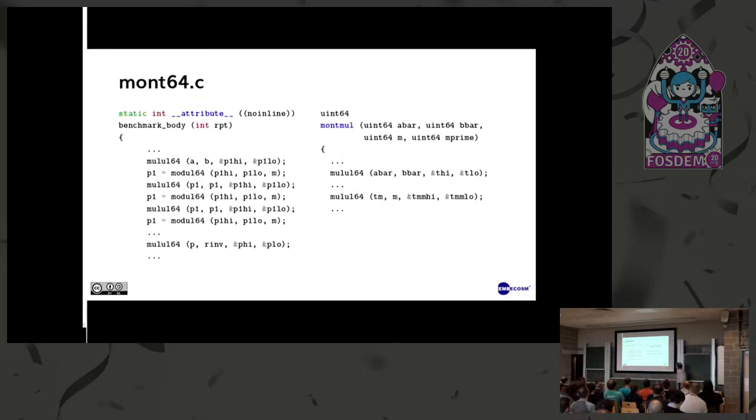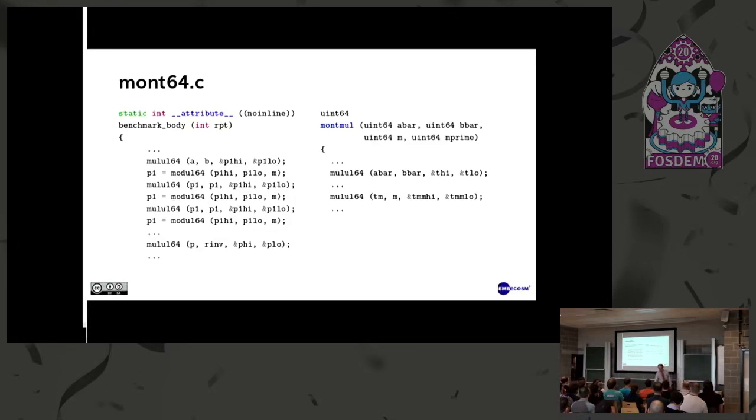Well, if we look at the source code, mont64.c for this, we'll see that those famous functions, mul64 and modul64, are called many times, partly from mul, but mostly in benchmark body. Okay? So if I am doing inlining, I'm going to put 3 copies of each of those into the benchmark body, which, given I'm optimizing for size, is possibly not such a good thing. The third one that went missing, the XGCD function, actually only appears once. Inlining something that only appears once is probably not a bad idea for code size.